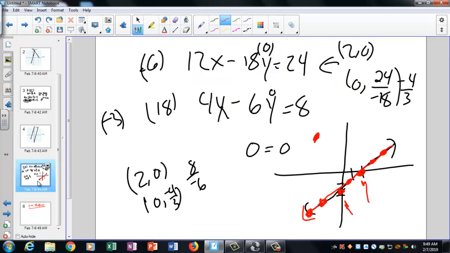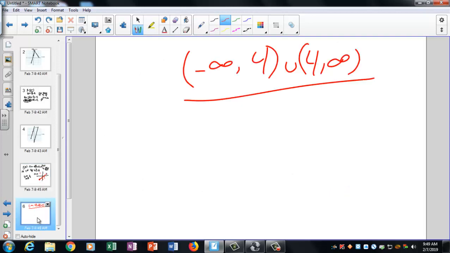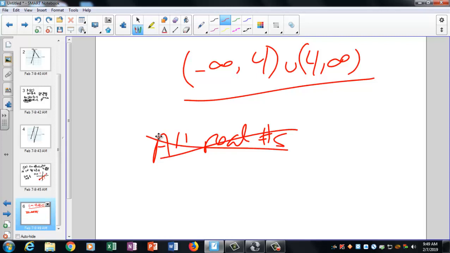The way you write this answer, you don't say all real numbers. This is no good. Here's what you can say. Identity. That's an acceptable answer. I'll give you credit. And that's the one you probably like, actually. Because the other one, not so much. It looks like this.